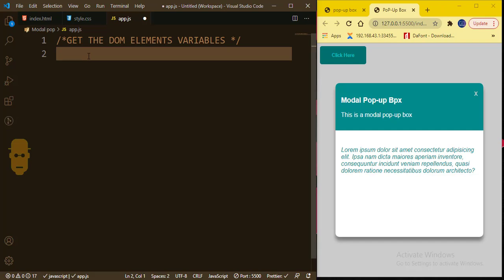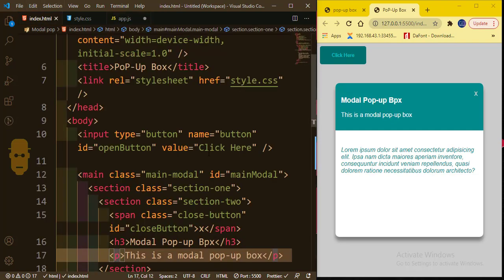The first one we have here has an ID of open button, as you can see.